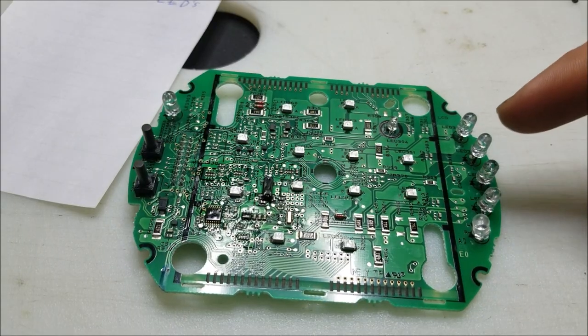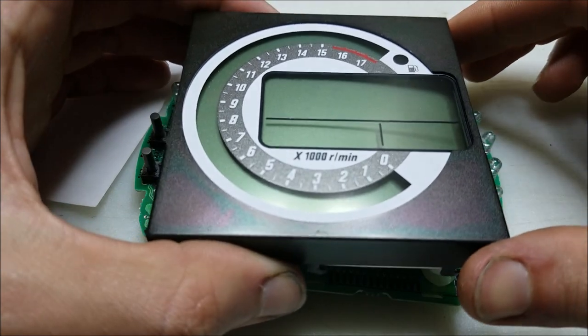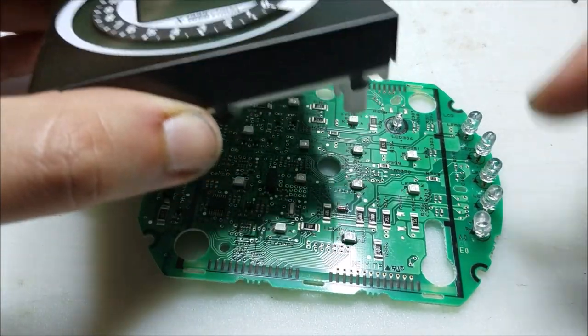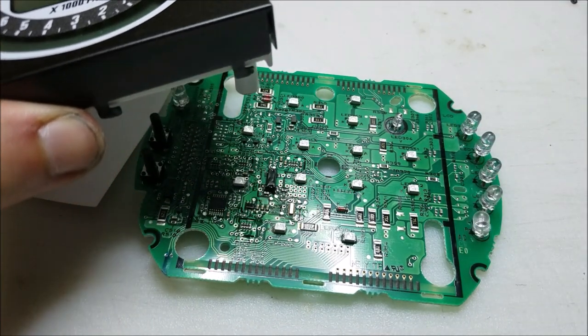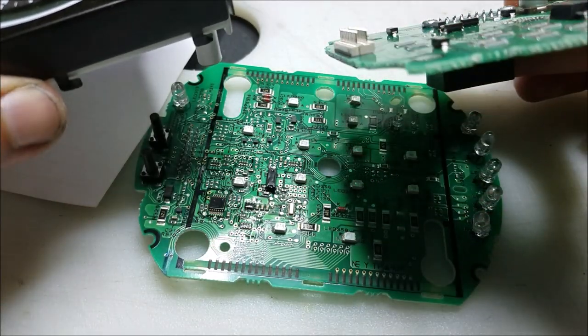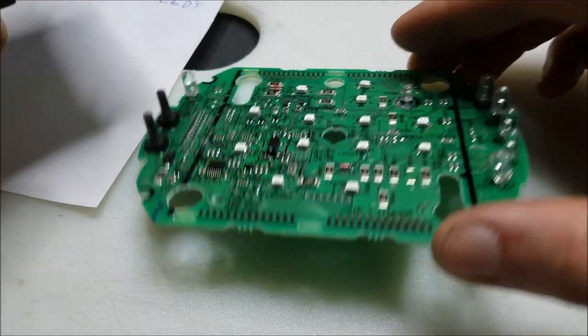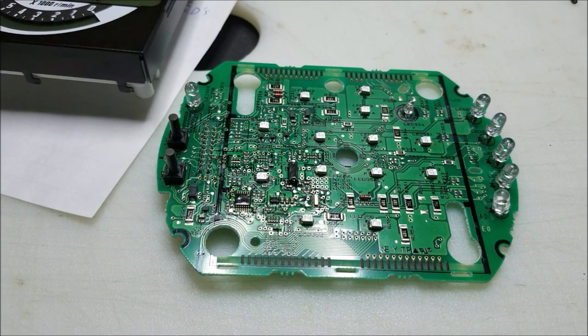So I've got all of the LEDs back on the board, all soldered on now. Next thing I'm going to do is pop this piece back on, put it through those same grooves, fold those tabs over, plug this piece back into those pins with that connector on the back, and basically just reverse the process I used to take the gauge apart. After this I'm going to skip forward to the gauge completely reassembled and I'm going to show you guys how to power up your gauge without being on the bike.